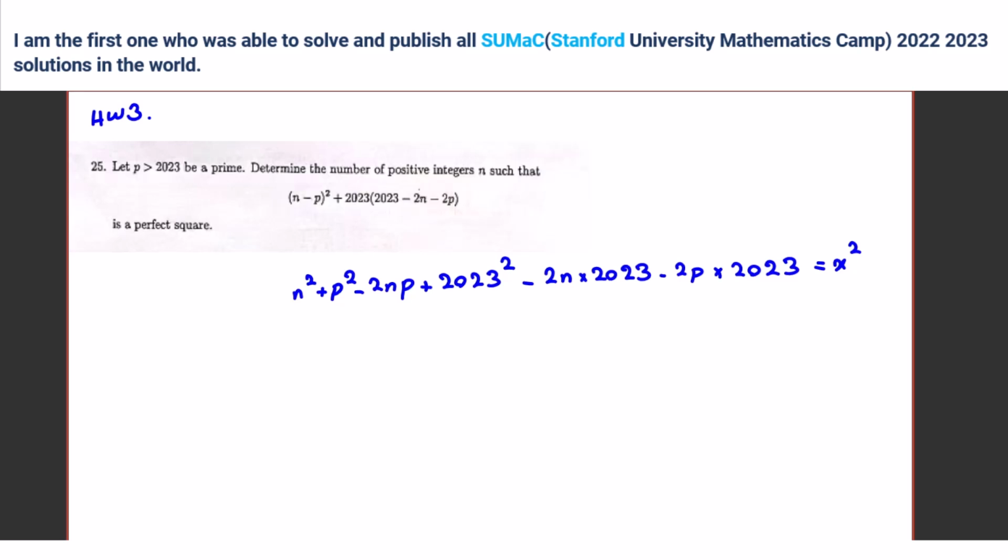Okay, so if I do n plus p minus 2023 squared, then I get n squared plus p minus 2023. But if we want to create also this one, okay? Because then the terms that are left are important. So we want to cover this one, this one, this one, and this one, and one of these two things. And because p is better, we can say p outside, and we want to cover these 5 terms, okay? So try to say what squared.